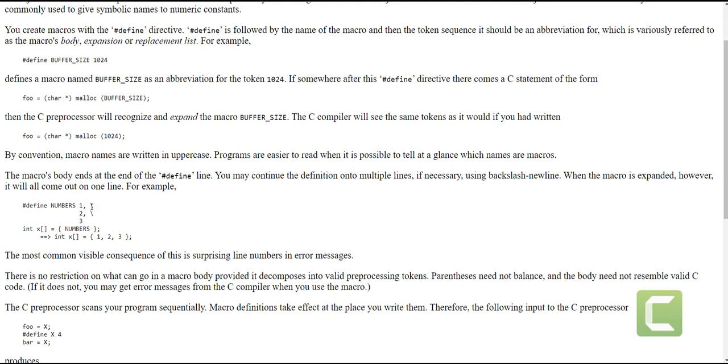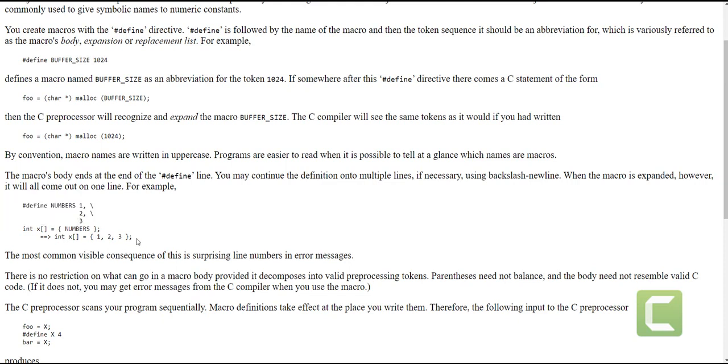We put 1 on the first line, press enter, and then have the next on the second line, but before that we need a backslash for the new line. So when it is expanded, here we are creating an array of numbers, and what we want in the array is the numbers that we defined previously in our macro using the define preprocessor directive.